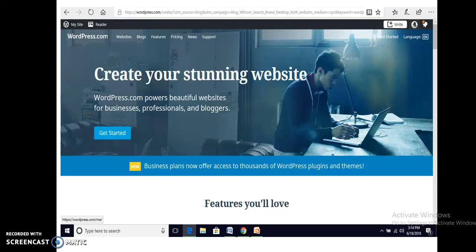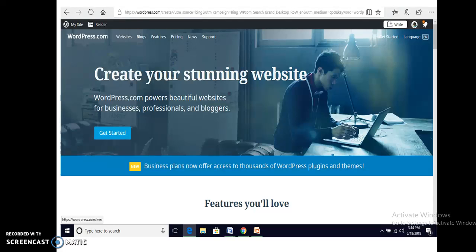What is a dashboard? Here I can see that this is my site and my logo, my icon is there. The screen that appears after login to the administration area of a blog or website created by the user, displaying the overview of the website or blog, is called the dashboard. It is a collection of gadgets that provide information and also provide an overview of what's happening with your blog or website.